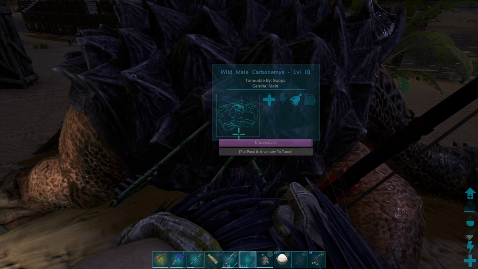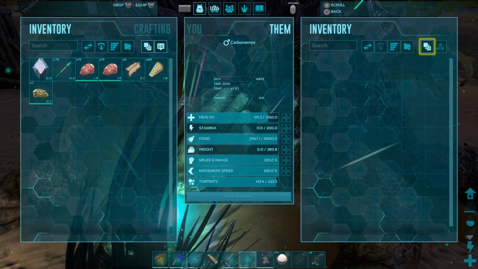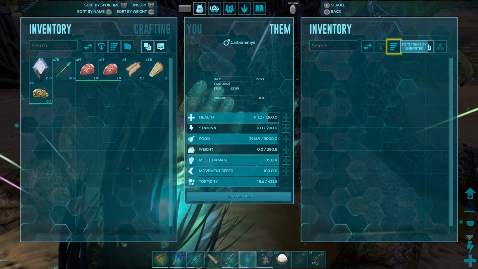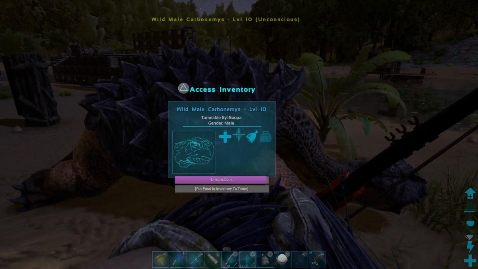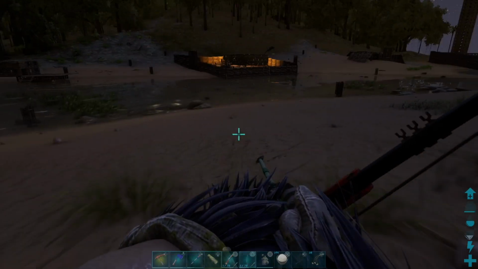If it does, you can use narcotics in its inventory, and the torpidity will go back up. Make sure that unconscious bar or torpidity doesn't go to 0, otherwise it'll wake up. A lot of dinos, actually, you won't even have to worry about that. They'll tame before that happens.